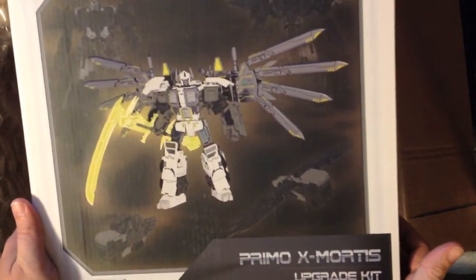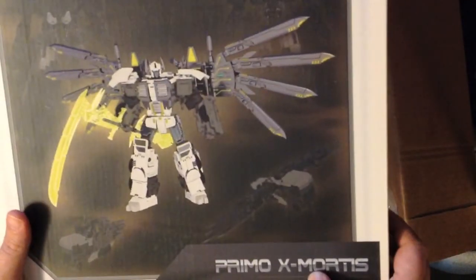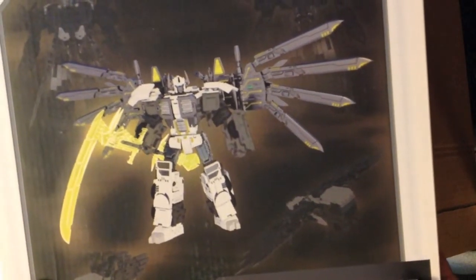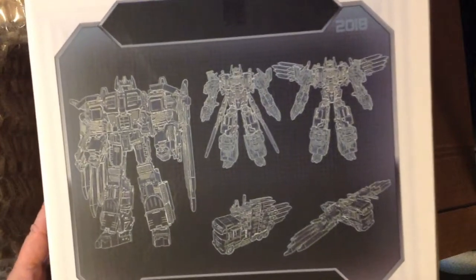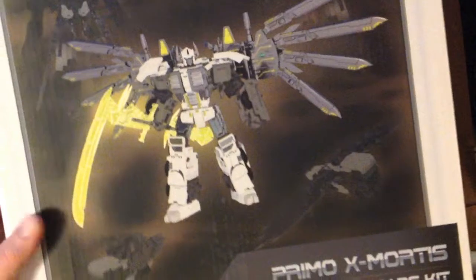This is the Primo X-Mortalis upgrade kit. This is the third one of these upgrade kits by S&D that I've gotten. I first got the red and blue Combiner Wars Optimus Prime one, and I didn't really care for it, so I actually sold it for a pretty decent profit. There was a lot to the build. You actually had to take some pins out, and that's kind of scary, but I have the right tools for it and a lot of experience. Sorry, I've got some hand wounds here from chopping stuff.